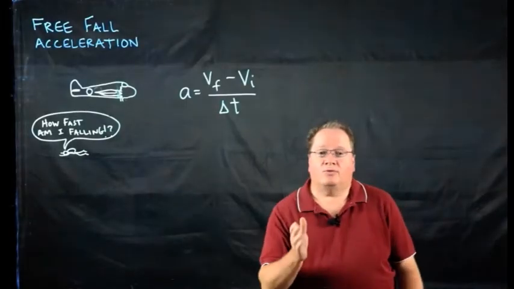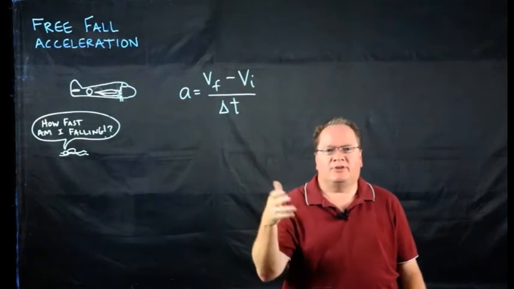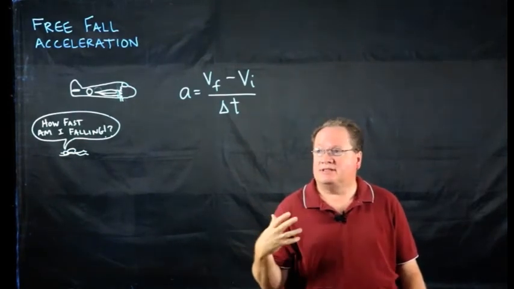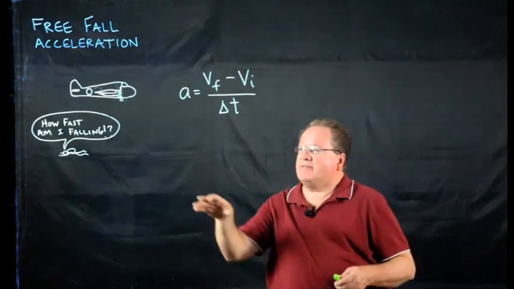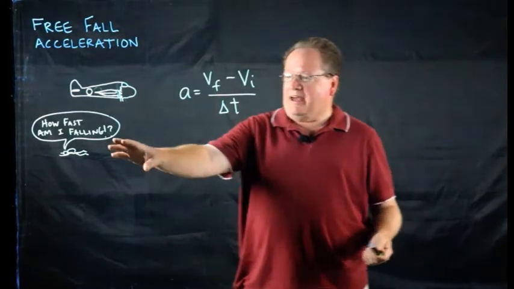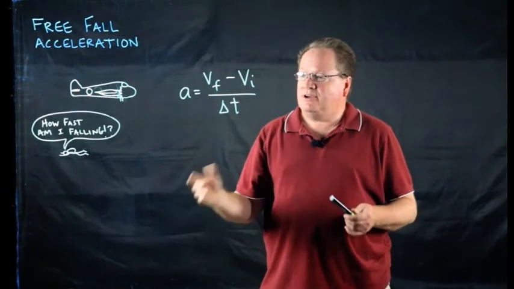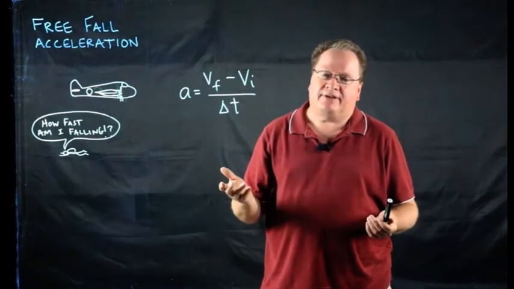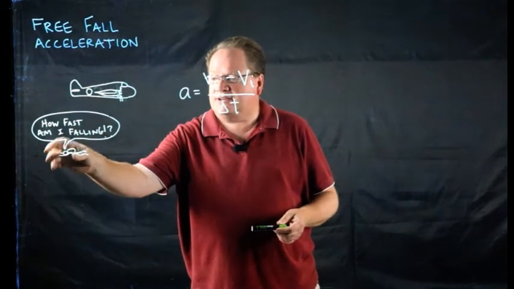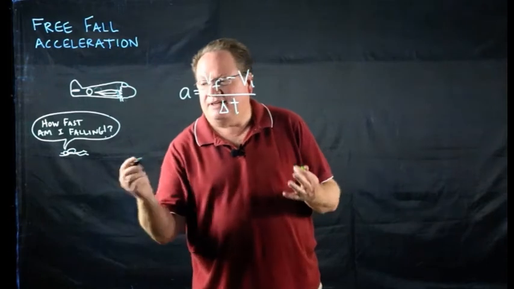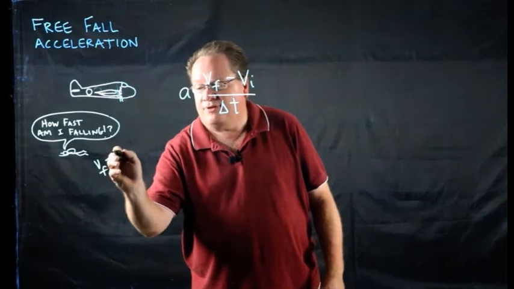All right, guys, we can use the equation that we already have for acceleration to help us figure out a couple of other things. For instance, let's say that you have a skydiver who's jumped out of an airplane and he's freaking out a little bit and wants to know how fast he's actually falling downward. You'll see there are only a few things you really have to know to determine that very thing. If he wants to know how fast he's falling, what he's really asking is, what in the heck is my vf?